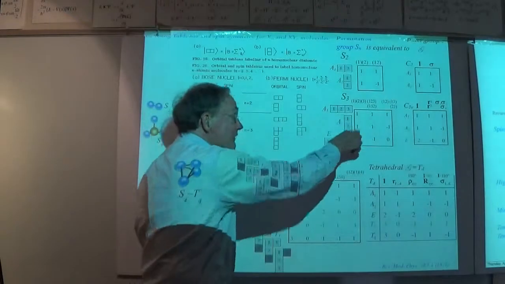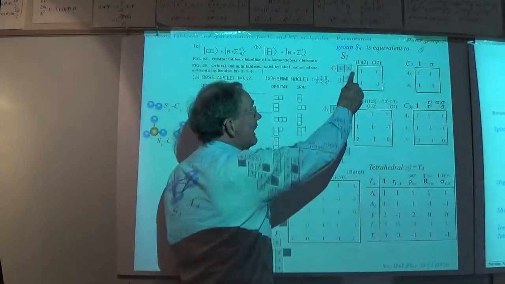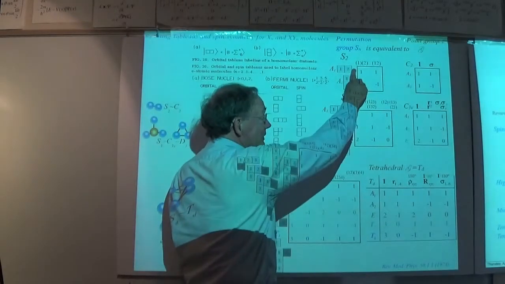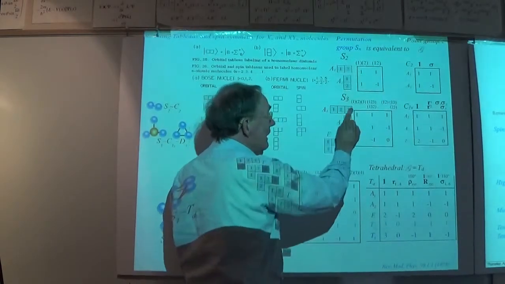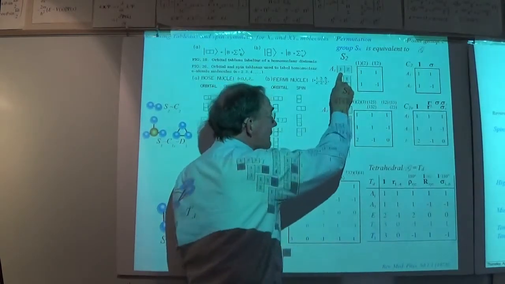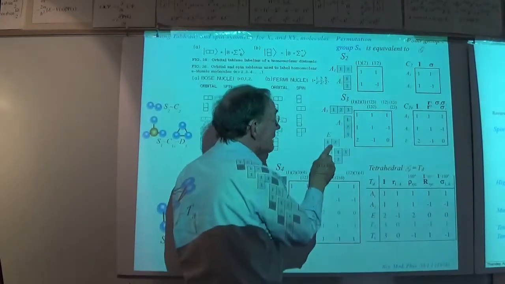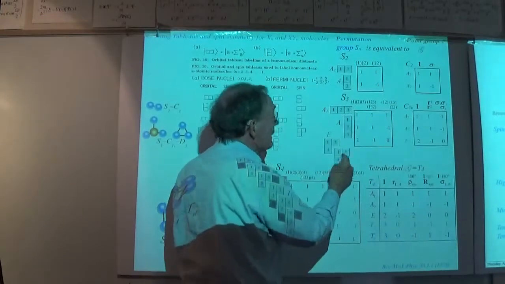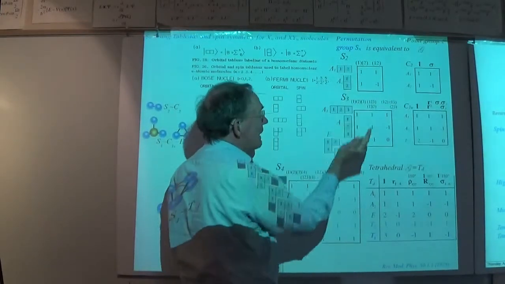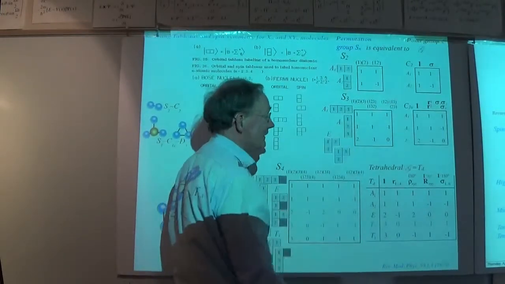So it did this. All I have to do is add 3 to this in a lexicographic way. I can put the 3 here and make that. I can put the 3 here and make that. Then I can take the 3 and put it here and make this, and then I can put the 3 there and make that. And you're done.